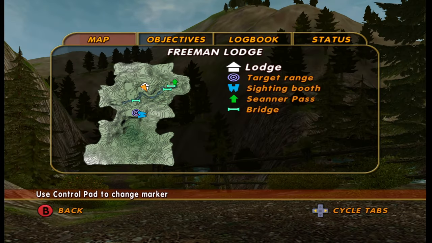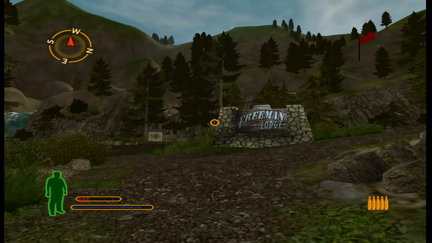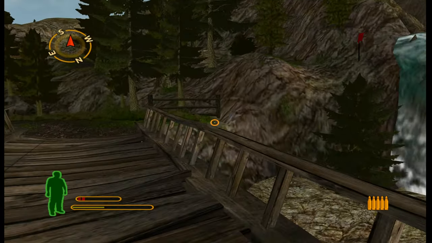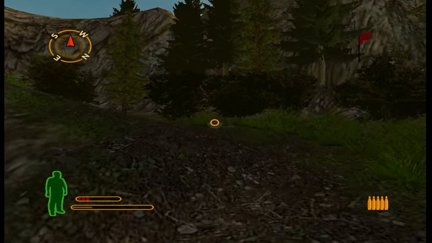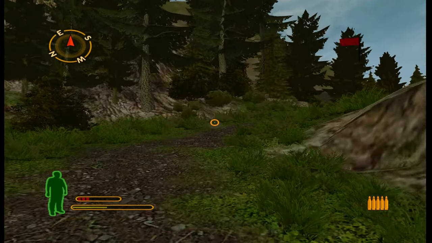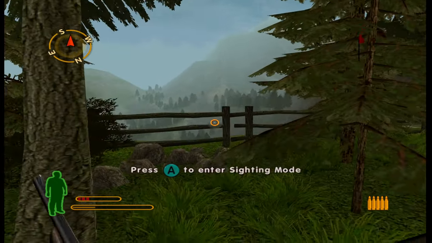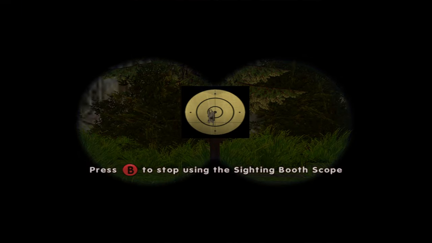Let's go verify our zero. It's a beautiful lodge. I think it's probably one of the better designed lodges by far. I love the angles. You gotta be shooting, you know, not just on flat land. Oh yeah. Look at that view. It's a low poly view, but it's still a nice view. I think we're landing in the same place. That's fine.